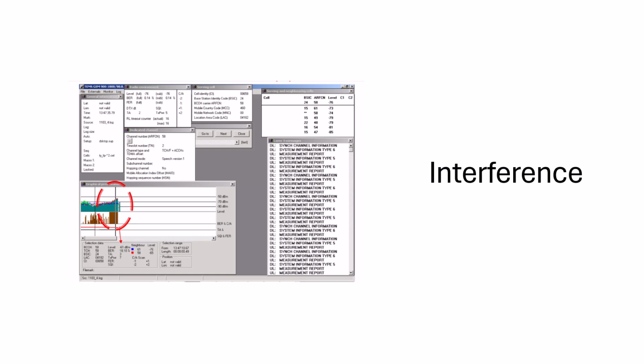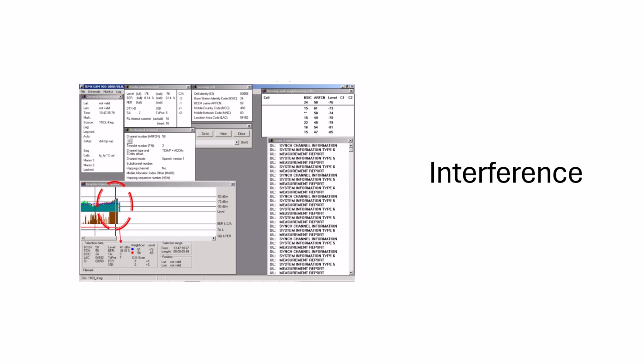In a GSM network, interference refers to any unwanted signal or noise that degrades the quality of the desired GSM carrier. Signal interference can come from various sources: other GSM cells using the same or neighboring frequencies, other wireless systems, or external equipment emitting radio frequencies.